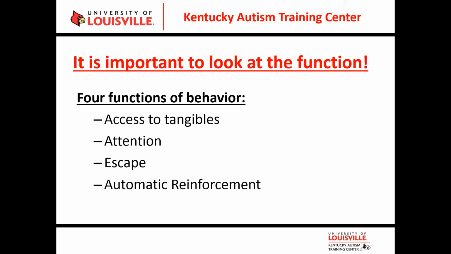The other thing that we see with individuals with autism is they may engage in behaviors in order to escape. So, I don't want to transition to this item or activity. I don't want to go here. If I just fall to the floor, then that stops and I don't have to go there any longer. So the next time you say, hey, get off the computer and come here, if I fall to the floor, then it doesn't happen, and I get to lay on the floor and sometimes even get back over to the computer. So we see that sometimes they engage in escape. If I just engage in falling to the floor or running away, then I escape whatever you're making me go to.